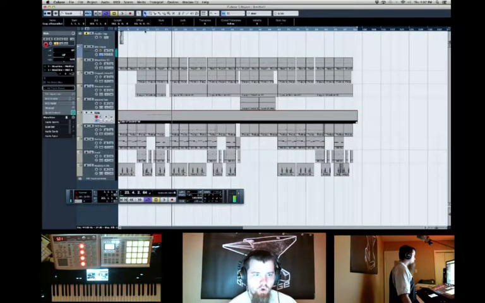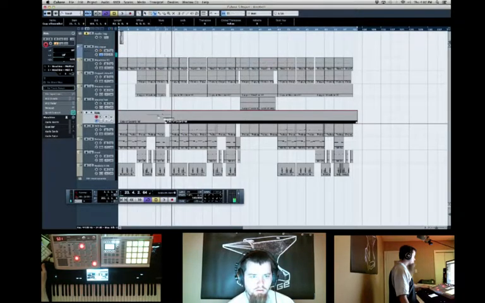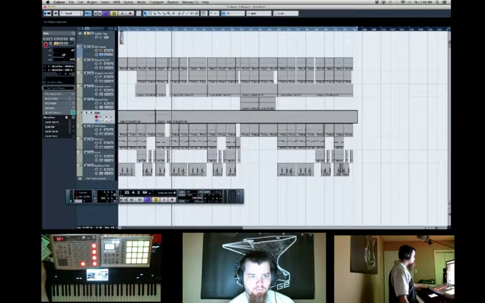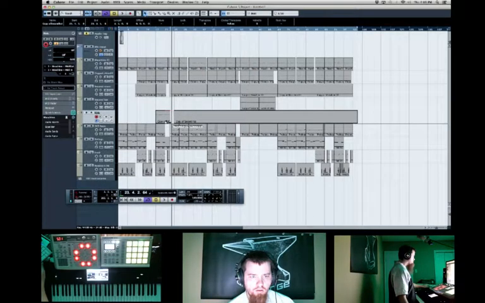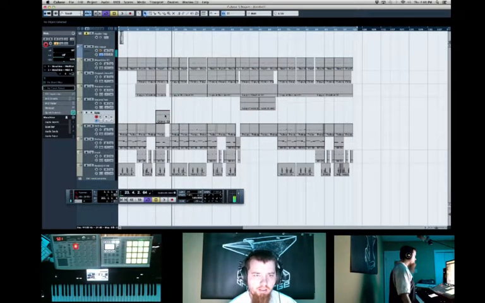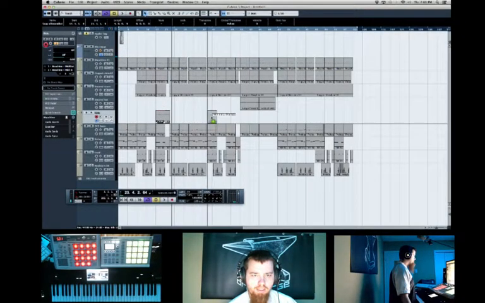Well, this is our chorus section, so we'll trim out what we like here. And then we'll copy it over again to the section where we had the chorus lead playing.